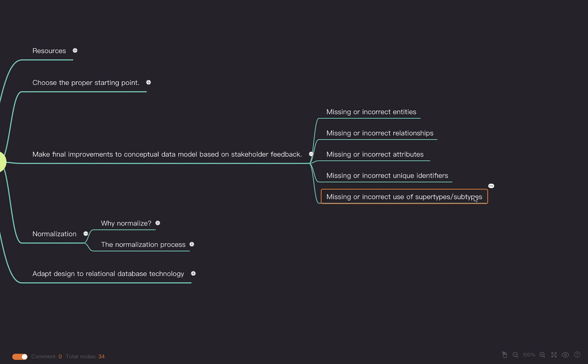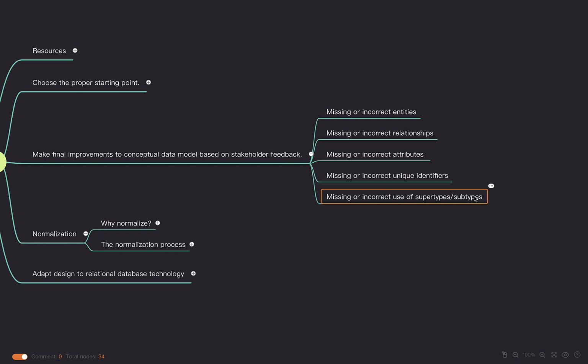And finally, if you've used supertypes and subtypes in your conceptual data model, and maybe you did use a supertype subtype relationship, and you've thought better of it, right? You have a relationship, but you've realized it's not really exactly a supertype subtype relationship. Well, redraw the diagram to make it a more conventional relationship. Okay.